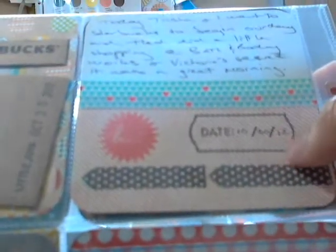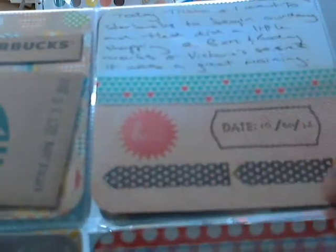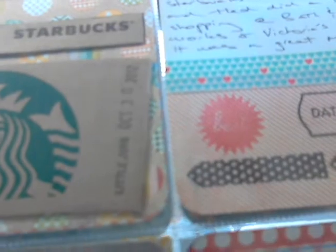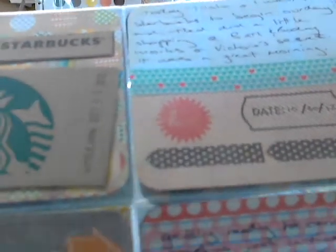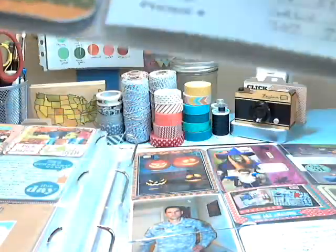And this is from that KI Memories stamp set, the new one that just came out. I think these arrows are too, and I think these all came from it. And this paper, I think it's a My Mind's Eye collection, maybe that tangerine something. I can't remember. This is that washi tape that has the hearts colored in red, sporadically. And yeah, that was the 30th, and so now we go to the 31st.